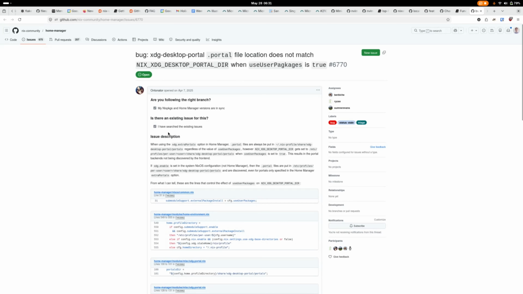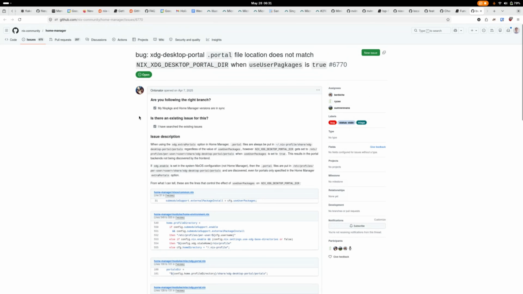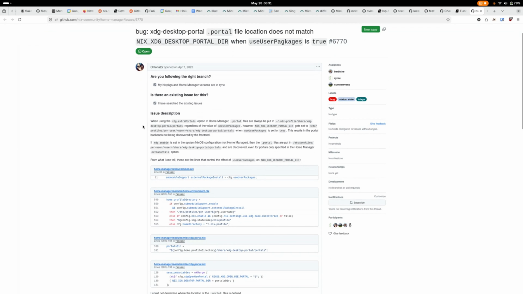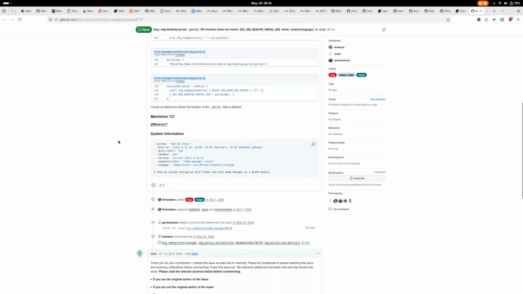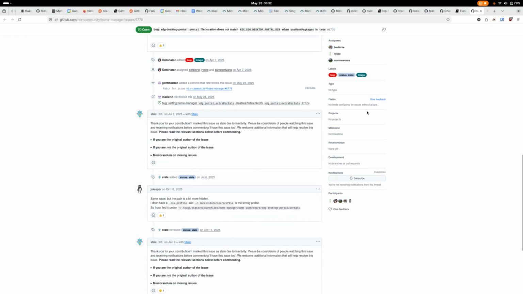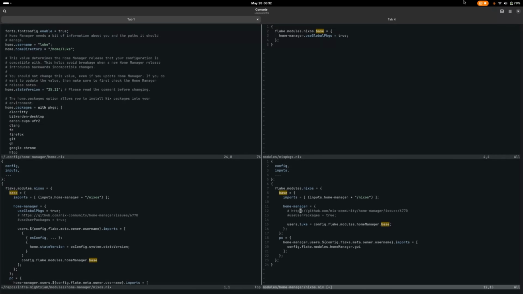Right. I remember that this has to do with XDG desktop portal. This is kind of a complex thing. Let's not get into it. I don't completely understand this, and I don't think it's important. At some point, I had difficulty using XDG desktop portal. That's no longer the case. Let's just scrap this. Don't go into it. You don't even need the comment either.